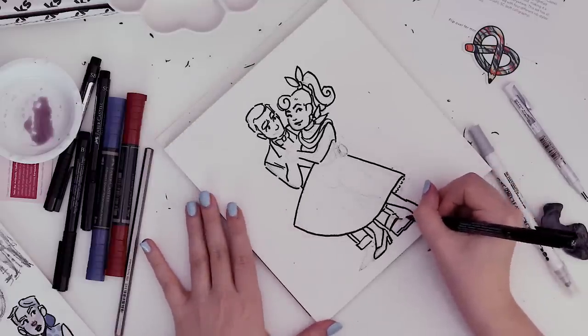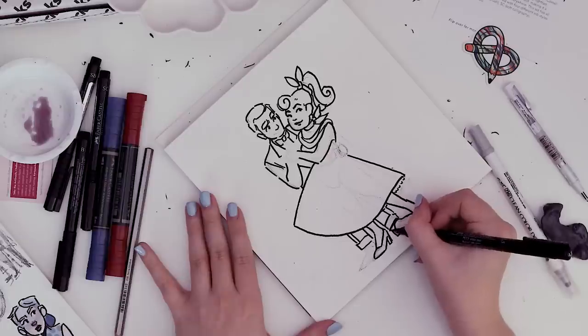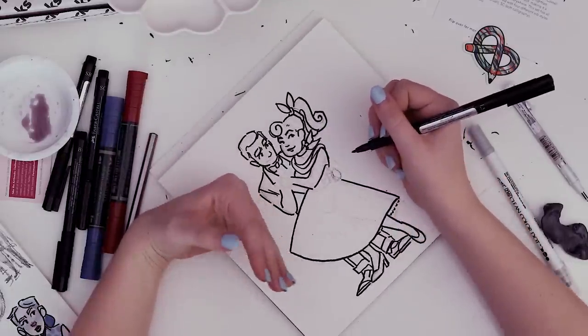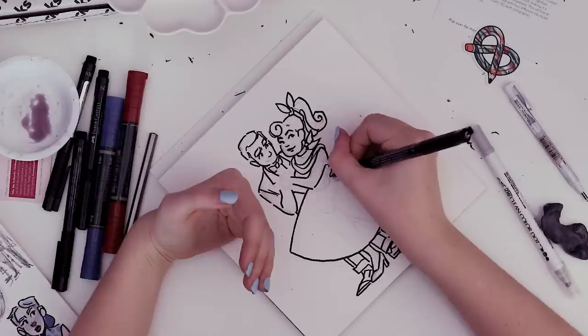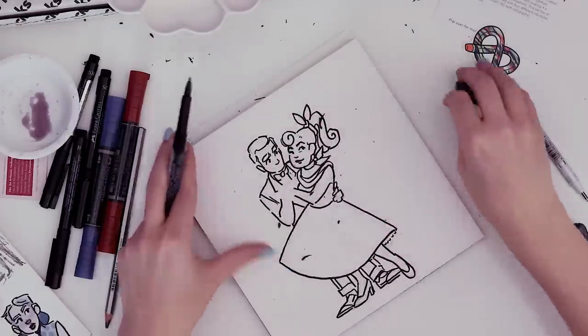Should I get this shoe to actually look like a shoe and not just a blob? I think so. Now this hand back here should look something like this. There'll be a little bit of thumb up there. And then fingers. Ta-da! So basically they have to be hand-holding, which is the hardest hands to draw.